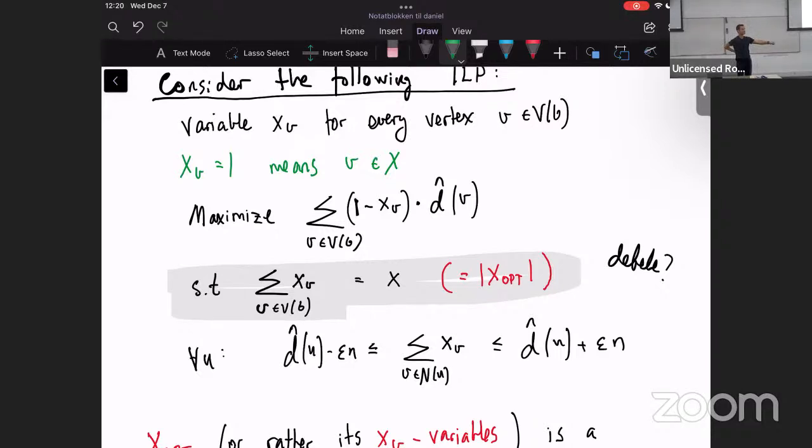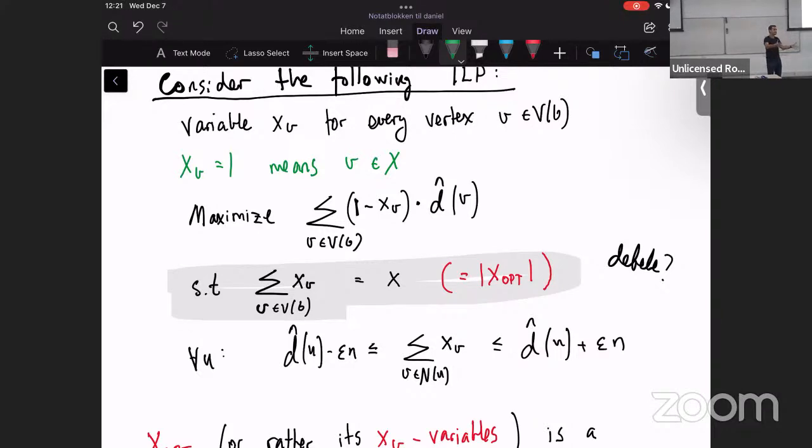Yeah? But now here is a problem. If I just blindly choose vertices, what I want to do is pick the vertices with highest d hat of v and put them outside and set them to 0, because that will optimize my objective function. But now I get a problem, because I'm going to get some cut that would be great if the degree estimates for that cut were actually correct.